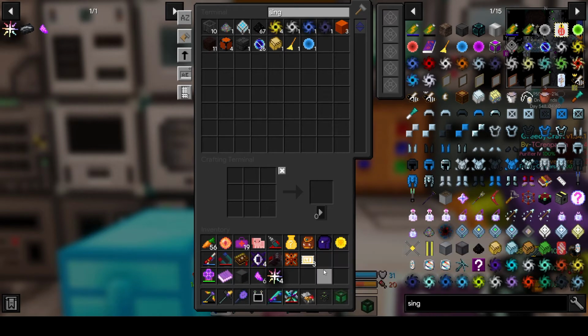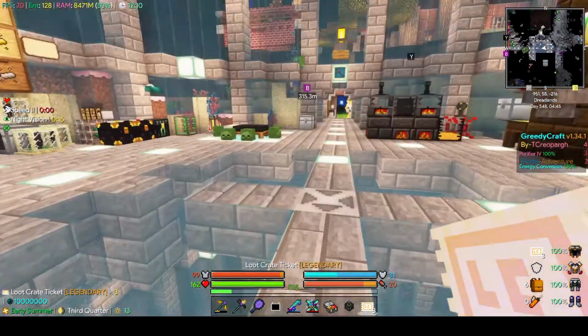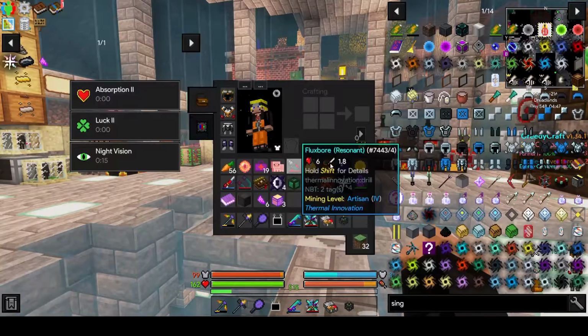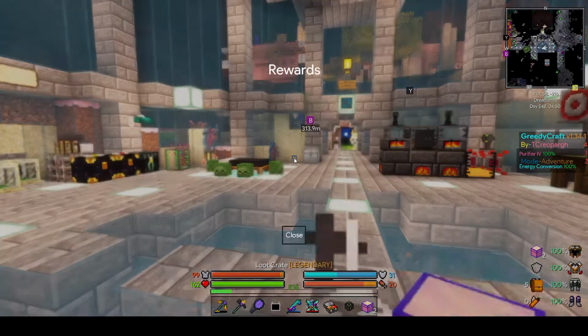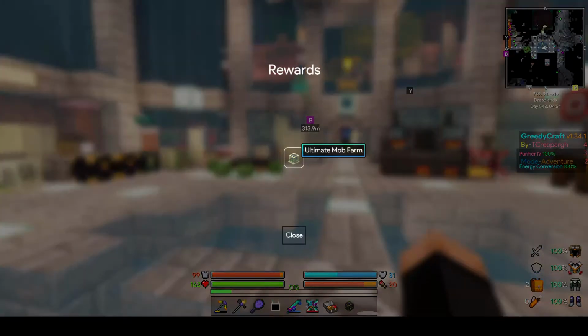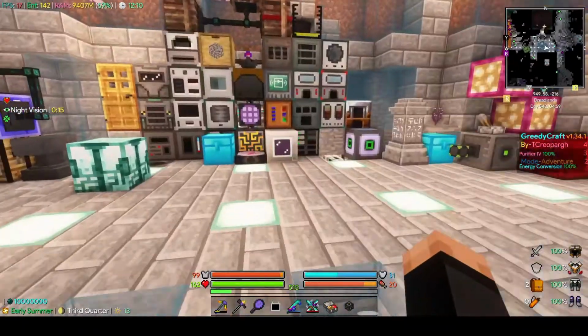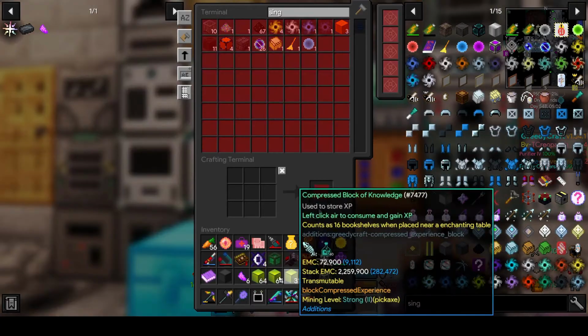Let's see what we get out of these other legendary crates. Hopefully it's something a little bit more worthwhile than nether stars. Let's see. Compressed block of knowledge, lead singularity, ultimate mob farm. There was a time when I would have been really excited about that. That time has passed.